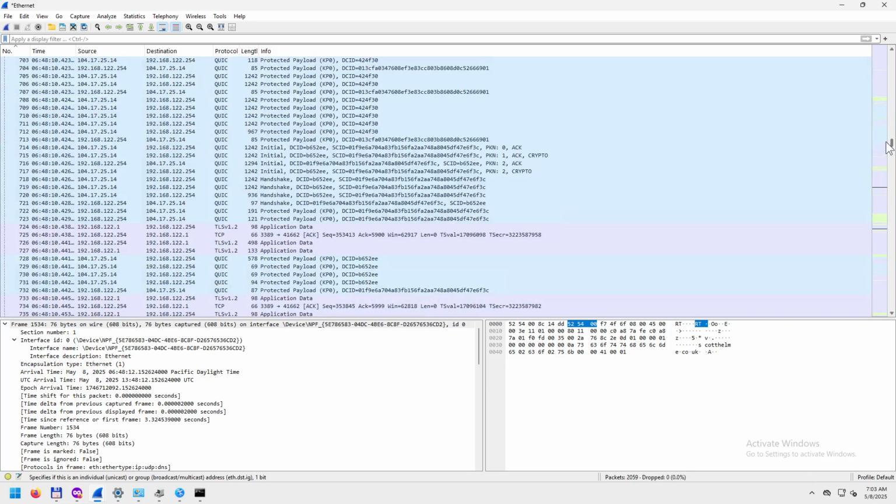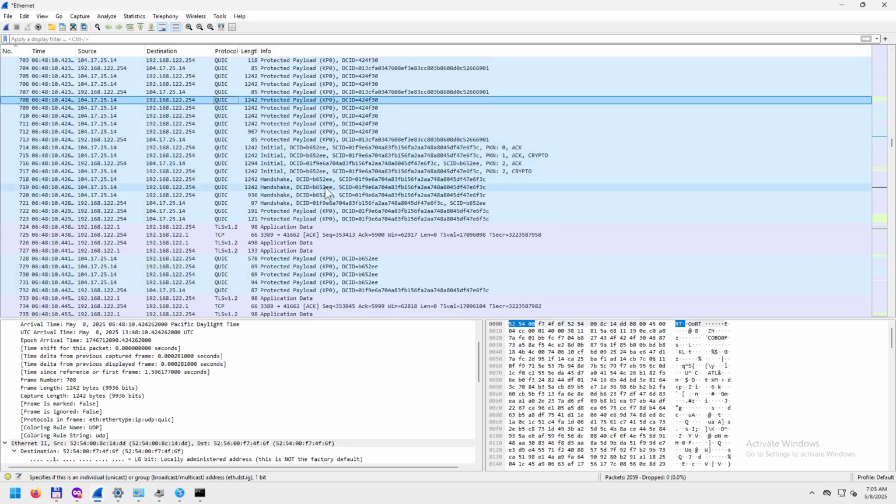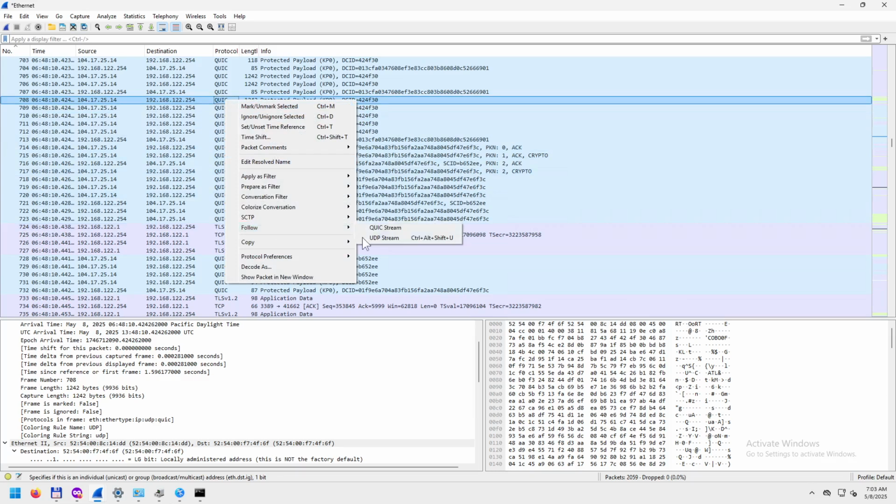HTTP. QUIC, which is one of the newer faces of the HTTP protocol. So HTTP/2, QUIC, HTTP/3. For QUIC, it's not even using TCP protocol, it's using UDP.